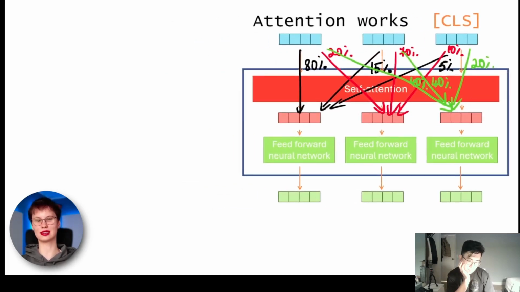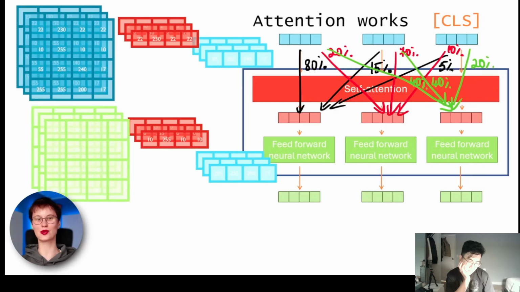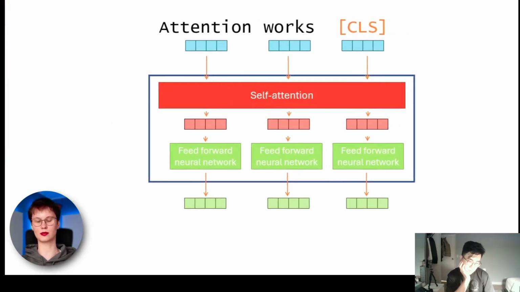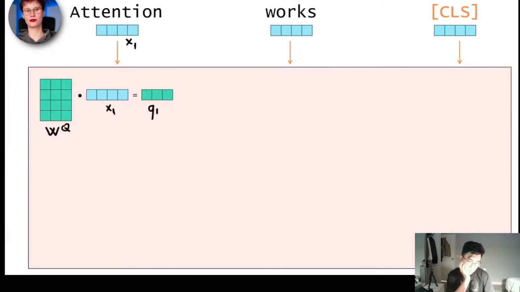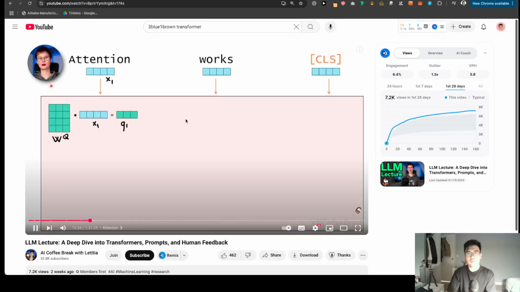So let's see how we can compute these data-dependent weights for this averaging, and this is basically just a lot of linear algebra, which I know will be a little bit complicated, but we've tried to make it as simple as possible. Okay, so for that, let's zoom into self-attention. In self-attention, the first thing we need to do is to take the representation of a token, x1, and multiply it by a so-called query matrix. Now the question is, how does this query matrix look like? Well, it has to have the right shape.